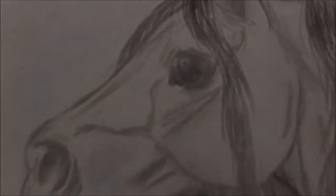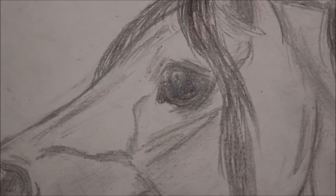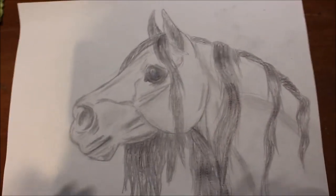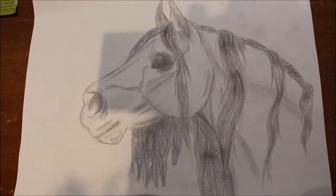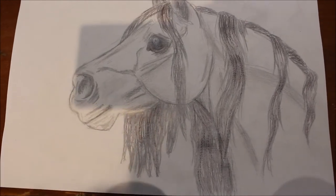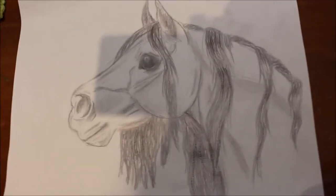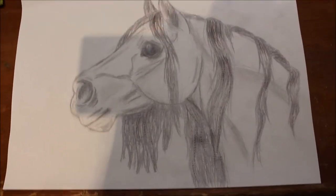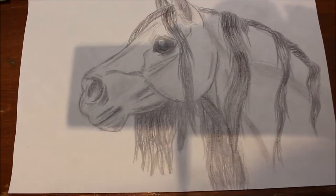I'm not sure if my camera will pick up on it, but I did add some color — a bit of blue to her eye and some brown to her mane, just to give it a bit of a pop. I also added some brown in her shading. I quite like it when you have a basically black and white drawing with just a little bit of color added in there. She's finished, and I'm actually really happy with how she turned out. I didn't think she'd turn out this well.